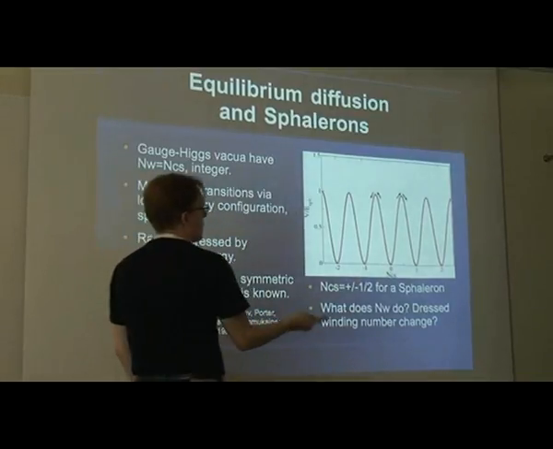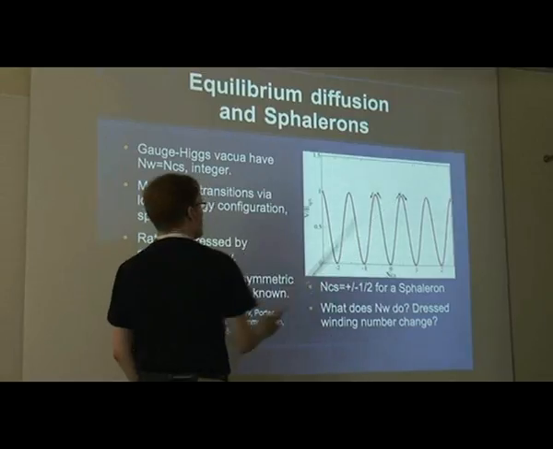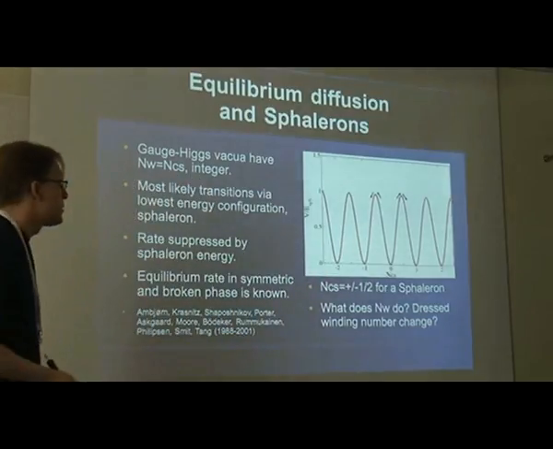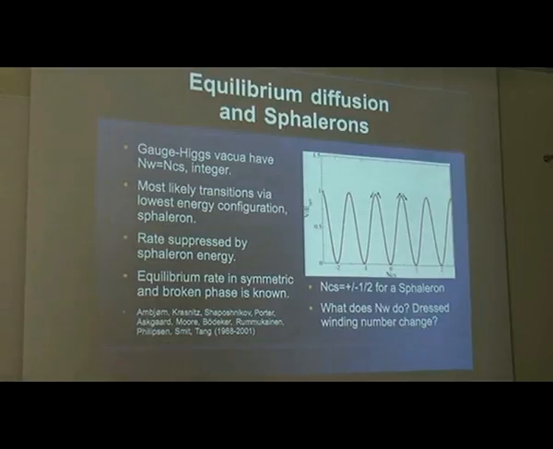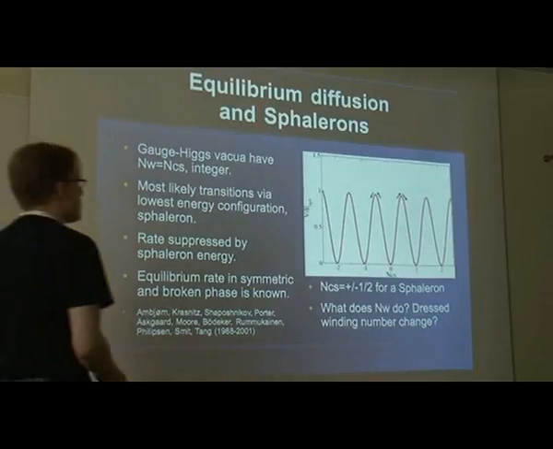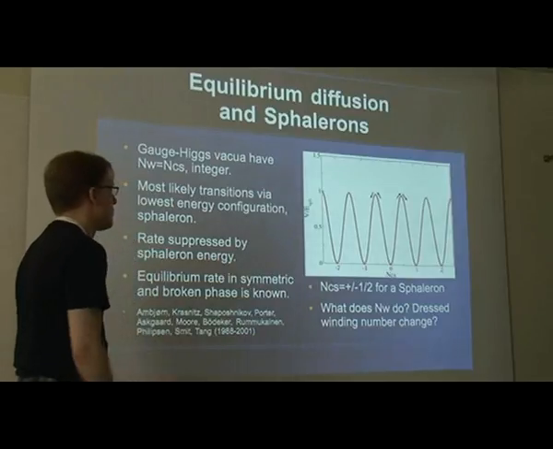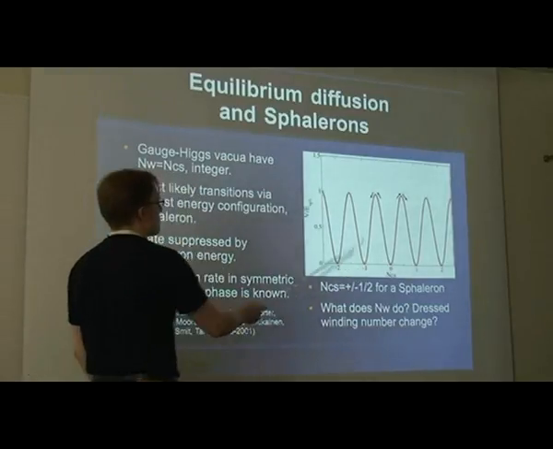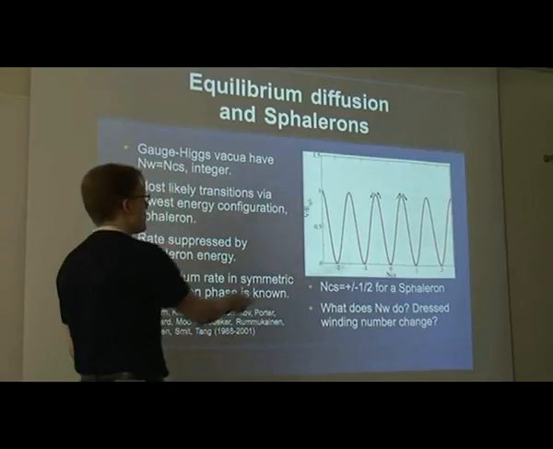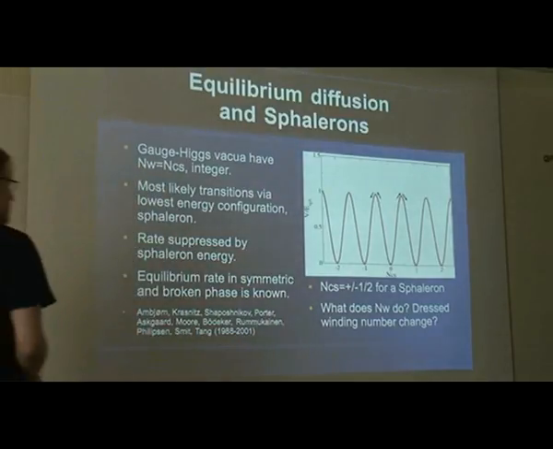And if you want to calculate the rate, well, the rate is controlled by the Boltzmann factor of whatever configuration sits on top here. Chern-Simons number half. And that's called the sphaleron. And it has some energy. But if you're at high enough temperature, so this is the broken phase, but this is very high. If you're in the symmetric phase, the potential still has this general shape, but it's much lower. And various coefficients are different, but it's somehow the same feature.